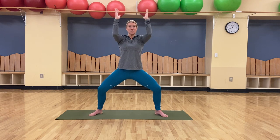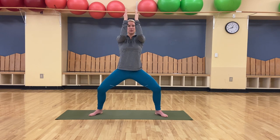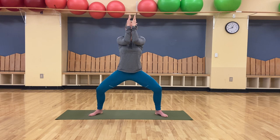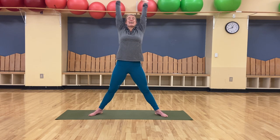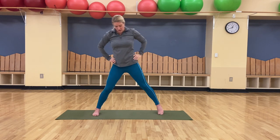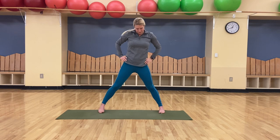Now, big breath in. Exhale, palms and elbows touch. Squeeze through your chest. Then inhale, open. Exhale, squeeze. Inhale. Exhale. Inhale. Exhale. Once more, inhale. And exhale. Oh, feel that heat. Inhale, reach your arms up, and then exhale, hands to hips. Great work, you guys. Turn your toes towards the long edge of your mat.